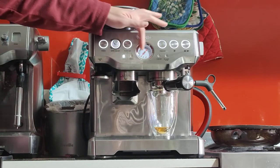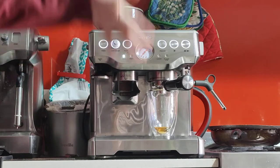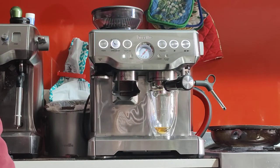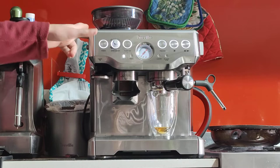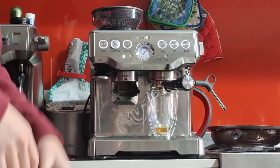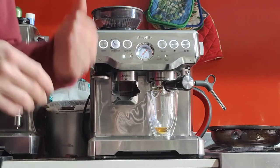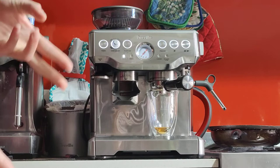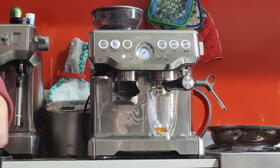When making the coffee, pay attention to two things: the pressure gauge — you want it around nine bars, which is 12 to 1 o'clock on the dial — and the flow. You want it nice and smooth, not too slow. If it's too slow with black drops dripping, the grind is too fine. If it's too quick like a river gushing out, it's too coarse and you need to grind finer. This assumes fresh beans and exactly 18 grams. With old beans the pressure will be low and the coffee runny. More than 18 grams gives high pressure; less gives low pressure.